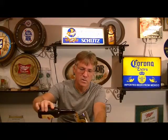As I've said before, I'm not a real big fan of bitter beers, but I do like to have something strong every once in a while, and a lot of the folks that come over really like getting that kind of bitter flavor, so they're really drawn to this or to some of the other pale ales that I've done in the past. This particular one, after I brewed it, it took about 8 hours before I started to see airlock activity. And then it spent 7 days in the primary, 7 days in the secondary, and believe it or not, in 7 days this was really carbonated. So let's give it a whirl. By the way, it had about a 6.5, 6.6 ABV. It's stronger than most of the brews I've made.